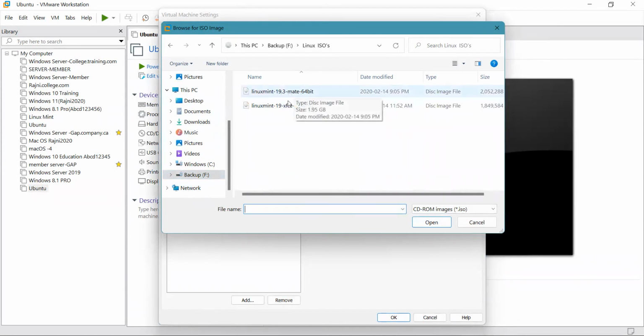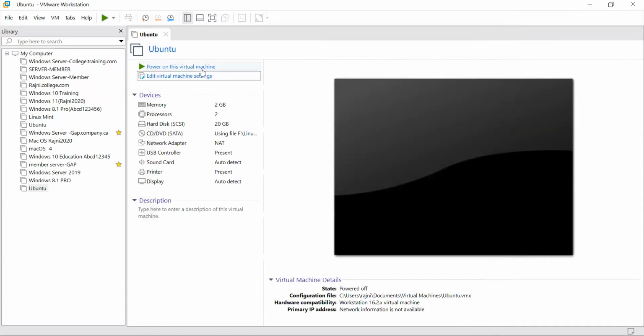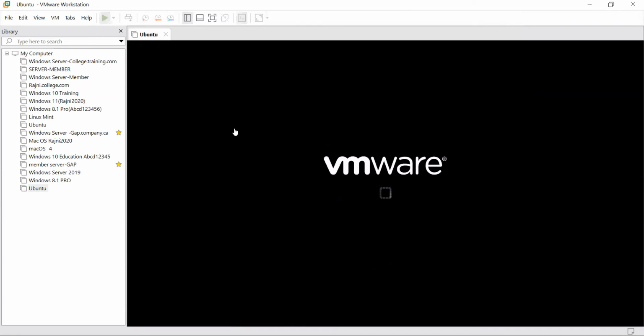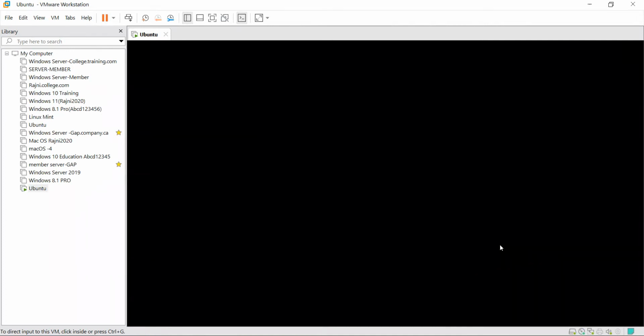And I have a Linux Mint here. So Ubuntu and Linux Mint are pretty much the same, there's not much difference in it. So I'll just go for Linux Mint. And if you have Ubuntu, you can go for Ubuntu. The installation is pretty much the same. Go next. Okay. And now power on your virtual machine. Okay, so you have to wait here a bit. In 7 seconds, it's going to automatically boot. And let this cursor blink.